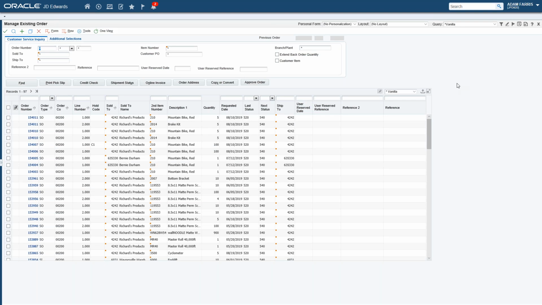Immediately, if you're familiar with this screen, what you're going to notice is that there are a few fields in the header that aren't normally there. So for instance, reference 2, reference 3, so this is the VRO 3, also user reserved date and user reserved reference. These are four fields that I use a lot of the time with my customer service team. If they're looking for additional fields to use for different things, or if they do a lot of EDI processing and we need some fields to bring in some valuable EDI information, we'll store it in these fields. So I'm guessing that most of you are probably accustomed to these fields.